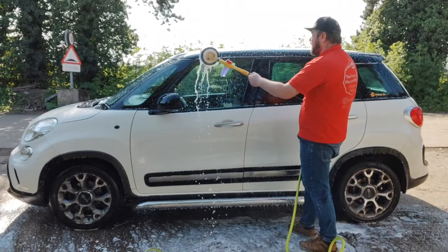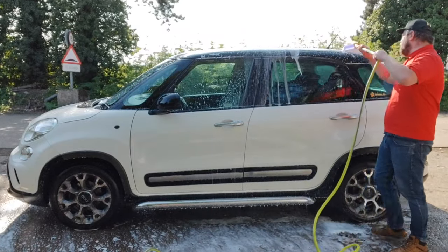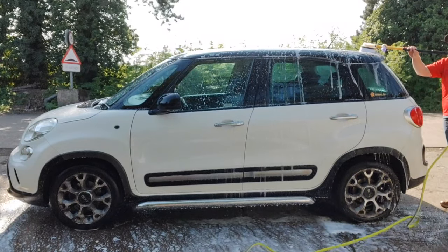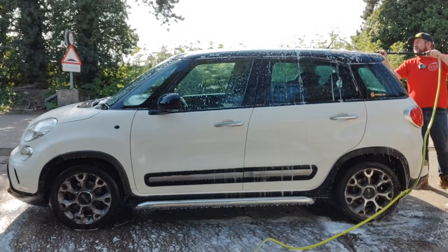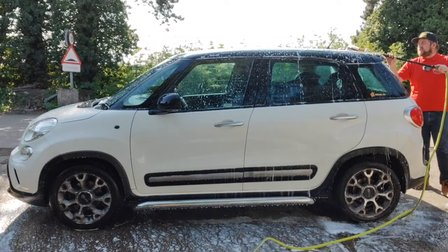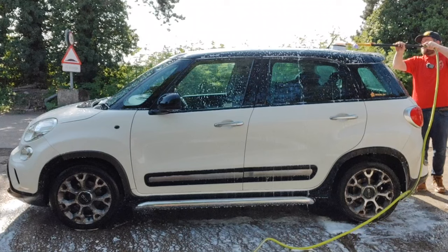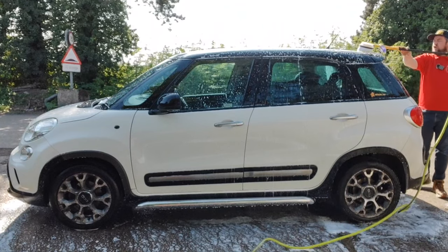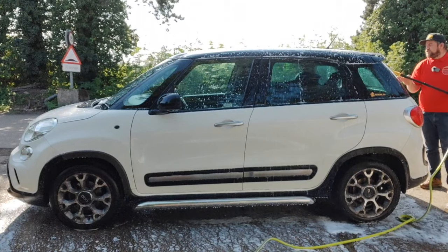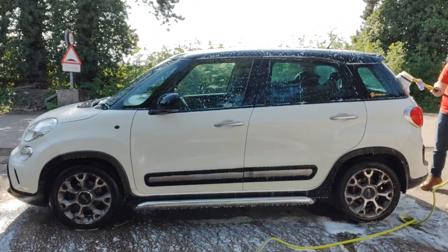Now, look, some people do forget, not everybody out there is worried about scratching and marring. If you're one of these people that love to wash your car, but you just can't do it, you're probably taking it to £6 or £7 local car washes, somewhere for someone else to wash it for you. So you're not eradicating the scratching and marring if you're going to an auto car wash, because it's going to happen just as much. Now with this, you could limit it.